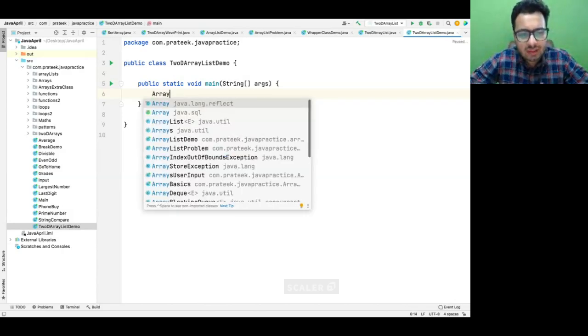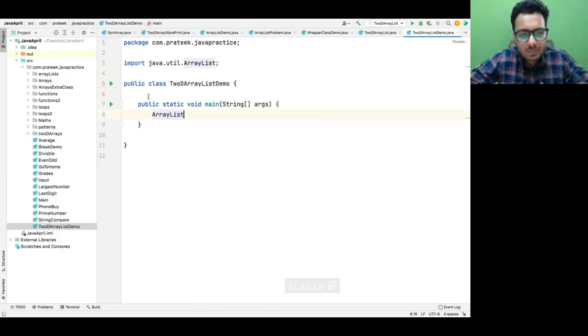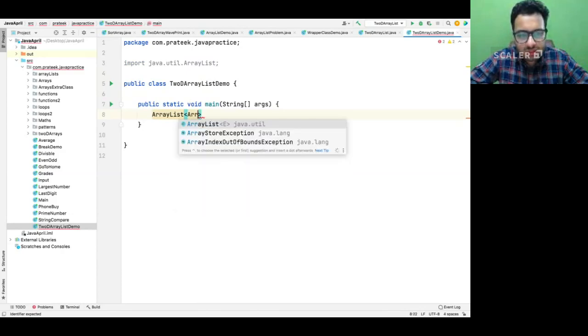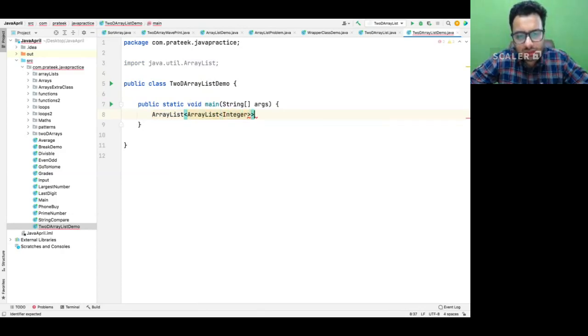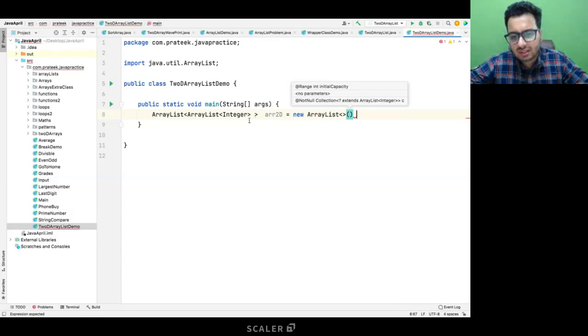So I will say okay, I want an array list in which every object itself is an array list, and I give it some name. And I say okay, create a new object here. You can define some initial capacity, let's say 5.